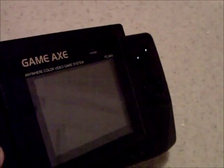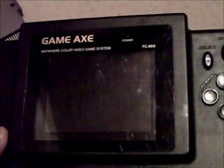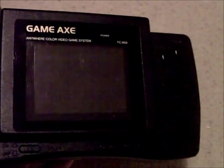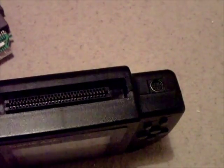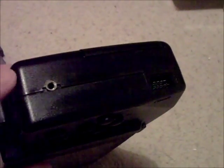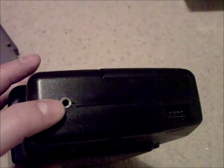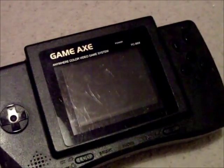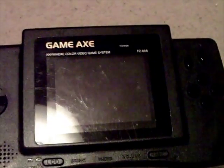I'll just talk a little bit more about the mod. The mod is an absolutely amazing improvement. I never saw this screen working because the backlight was smashed, but from what I've read, the screen was very blurred — really low resolution. It's now crystal clear. Another really good thing is it still works — you can still play your games on the TV via AV out. One thing I wasn't sure would still work is the AV in; I wasn't sure if it somehow relied on the inverter board. I'll show you some footage that the AV in does indeed work.